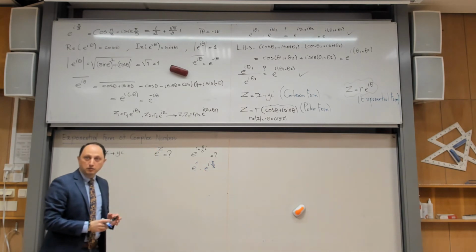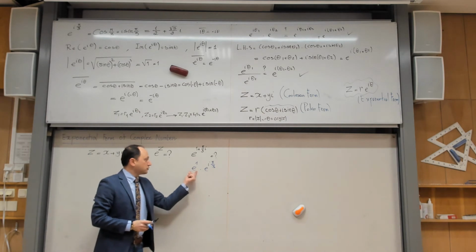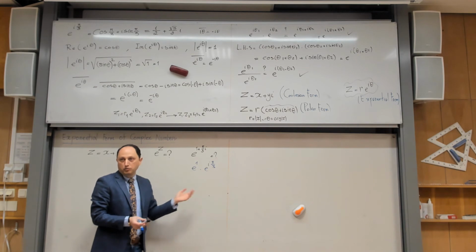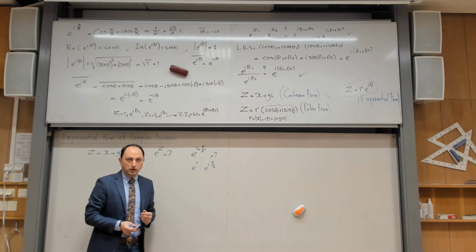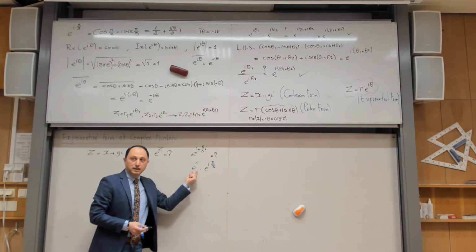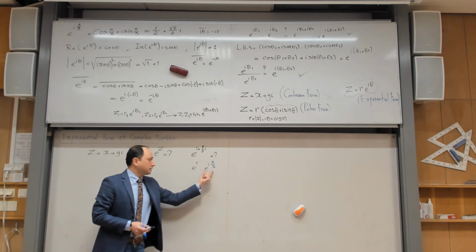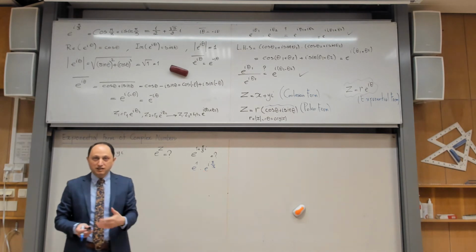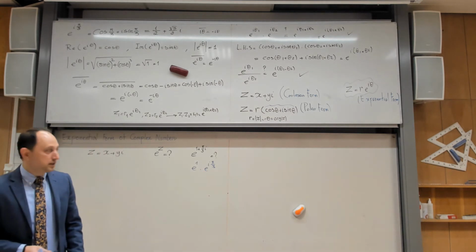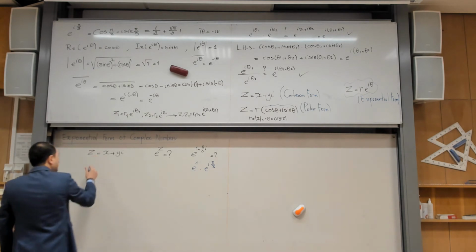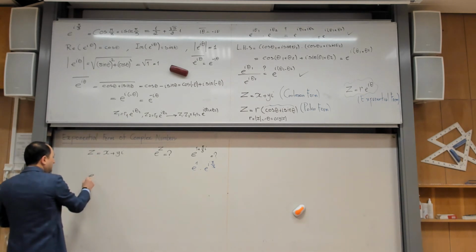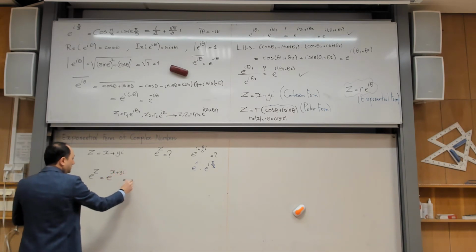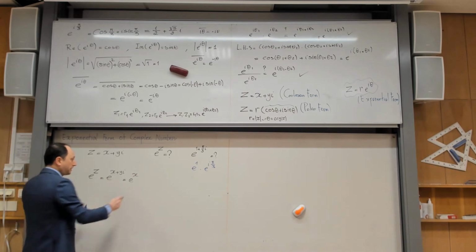Yes, but then I do not have any problems with this part at all, because that is in the realm of real numbers. e is just the normal Euler number. I'm raising it to the power 1, so I don't have any problems with that. And I don't have any problems with this one either, because this is now Euler's formula. So this means that this is a good way of defining e to the power z. But that's the motivation. So that's correct. So if I want to define e to the power z, I would say e to the power of x plus yi, and as Jonathan mentioned, this can be viewed as this.